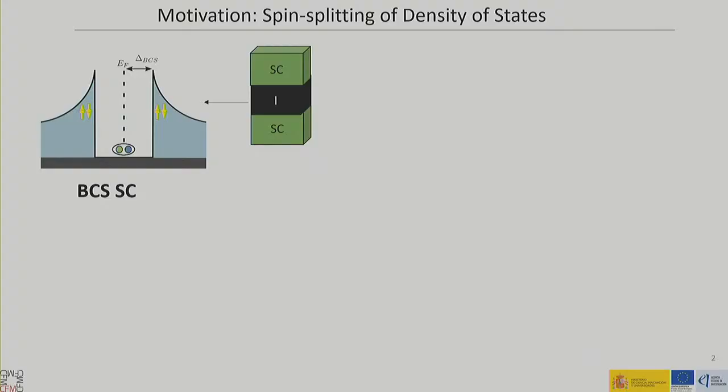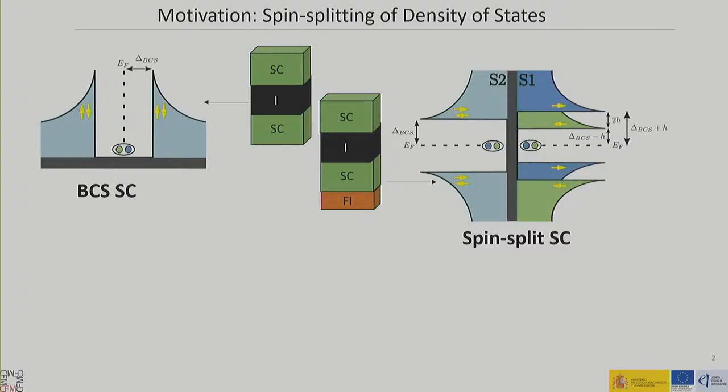And then at the energy of the gap, we have the quasi-particle peaks, where we have the electrons, and these electrons are spin up and spin down. There's no spin preference there. Now, the situation changes if we put a ferromagnet next to a superconductor. Now there's a magnetic interaction that, in one electrode, is going to change the spectroscopy in a way that now our quasi-particle peaks are separated into spin up and spin down. And the amount of this separation, sorry that I cannot point, is the H value, which is our magnetic interaction. And this is the system we are going to study, the junction on the right.